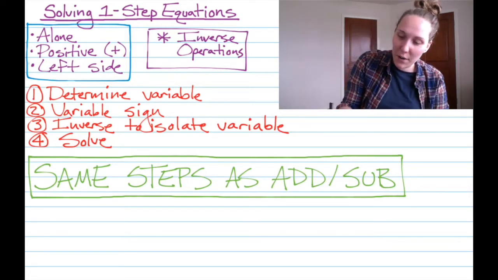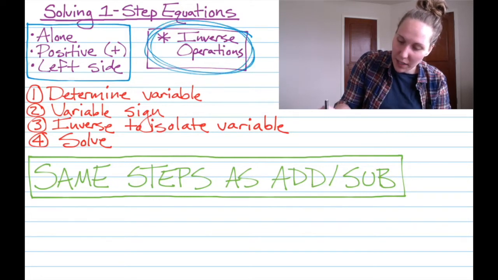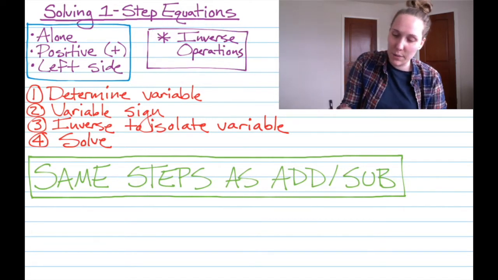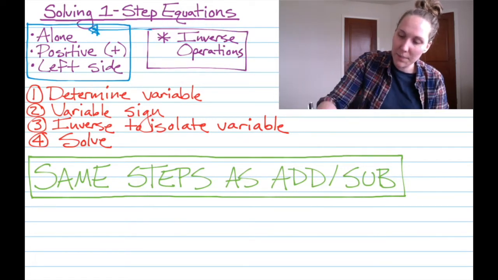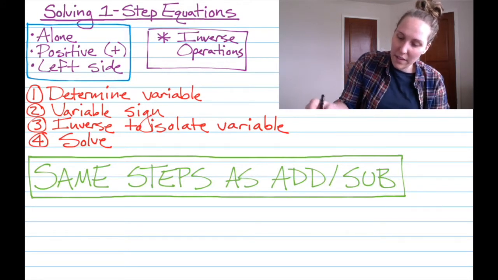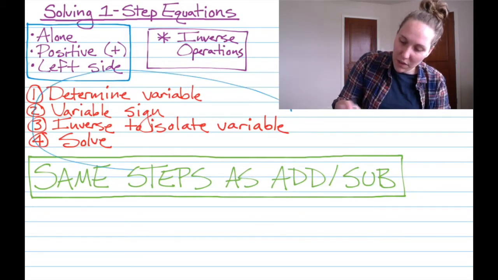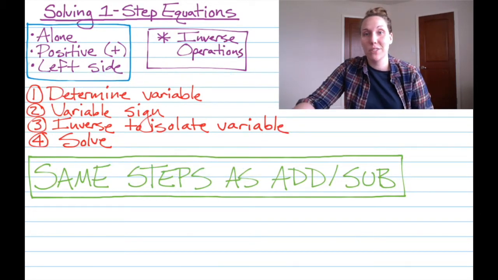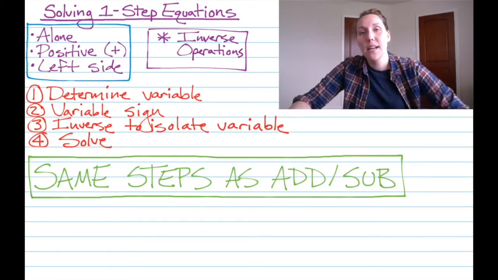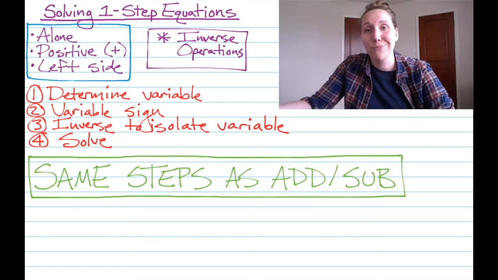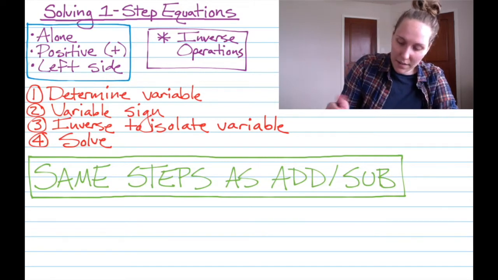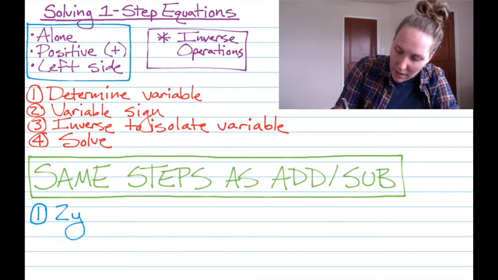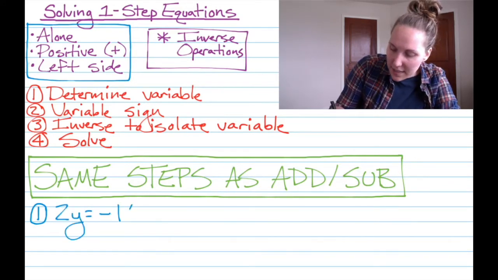How are we going to do that? Right over here next to it, we're going to use our inverse operations, and we're going to keep using those until we can answer those things right over here that we just talked about. And along the way, these rules in red just below are the things that are going to help us get there. And that's all you do. So all these great notes that we have, we're going to solve them the exact same way. So let's get started. All right, so number one right here, we're going to do 2y equals negative 16.